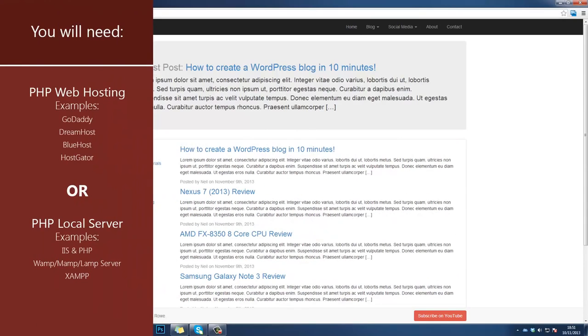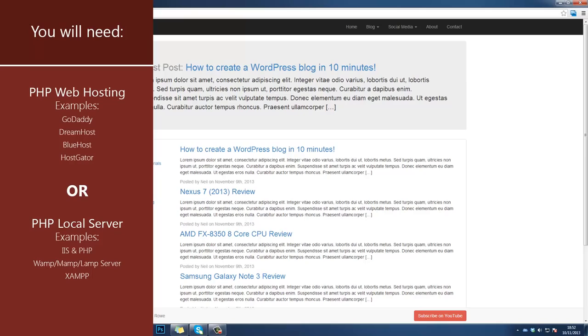So yeah, what you're going to need to get started is you're either going to need PHP hosting somewhere, or you're going to need a local host. So if you're using a local host, if you want to just run this on your local computer, I would suggest getting WAMP server or XAMPP. I prefer WAMP, it's just what I've always used, never used XAMPP before, but either one should be fine. I'm not going to show you how to install it because that would just take time, but if you've ever installed a program in your life, you should be able to do it fine.